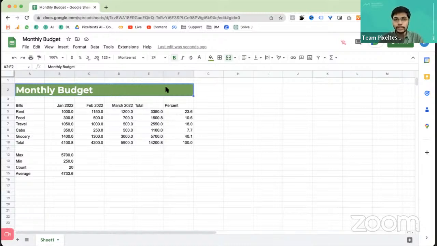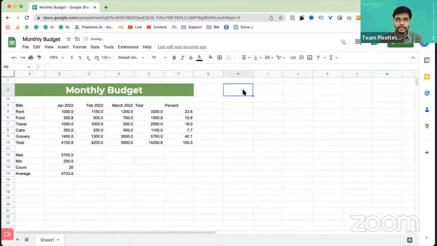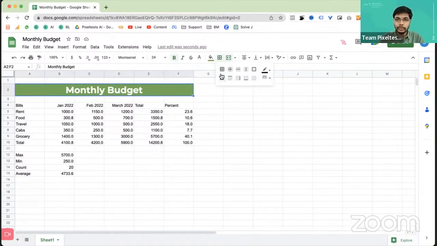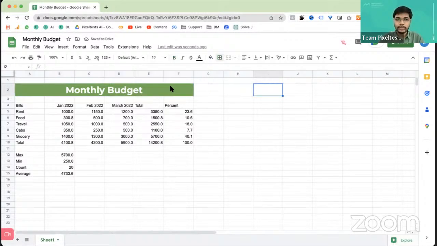So I'm going to then click this particular align icon to align it in the center, right? There are other ways to give borders also. So maybe I'm going to click here on borders. You can give a full border, or you can just give a border below, right? Bottom border. So I'm going to click on bottom border and see how it looks.